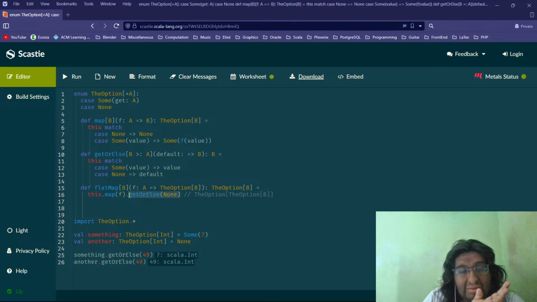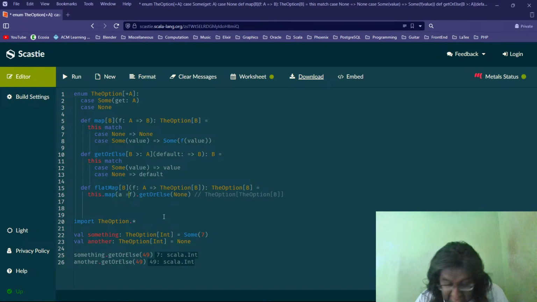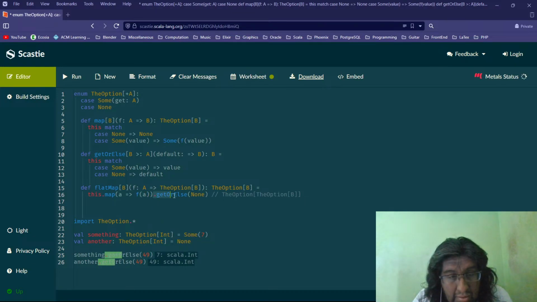So we need to send a function to map that says, okay, you want an A, we'll give you an A. And now I will apply f to that A, and again I'm getting rid of this.